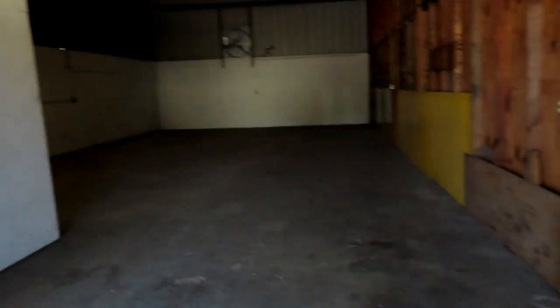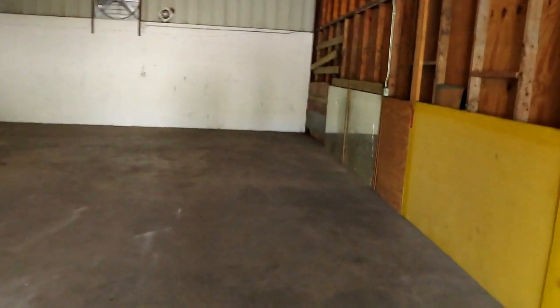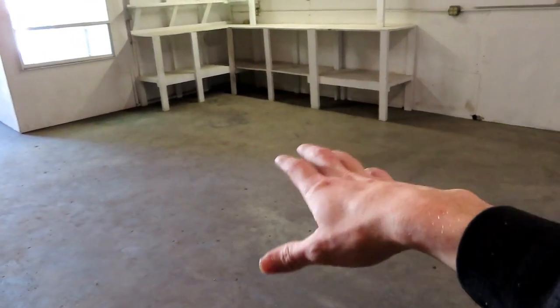So anyways, that being said, let's go ahead and take a look at the shop. This is obviously the shop area. This is 1500 square feet. And I was thinking about putting the dyno probably right there, and then putting a lift right there as well. And then just having all this area, you know, obviously you put a toolbox over there and have cars. Probably have one project car always over there. And then I got a decent amount of space where I moved, so I can store cars over there. I don't got to worry about having them here in the shop all the time, and pulling them out, pulling them in. I think it'll be pretty sweet.